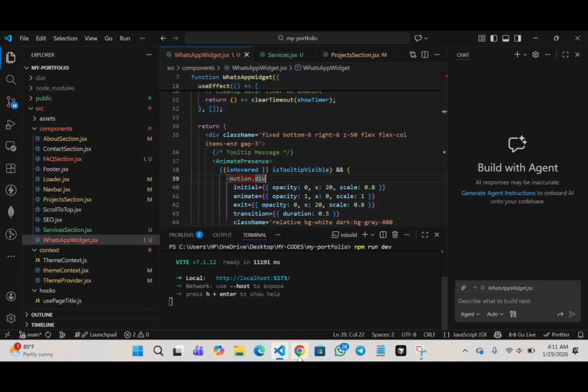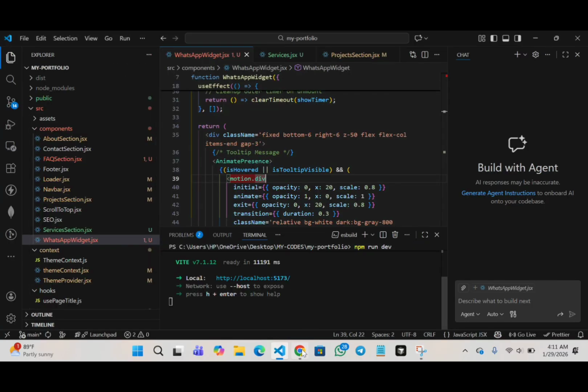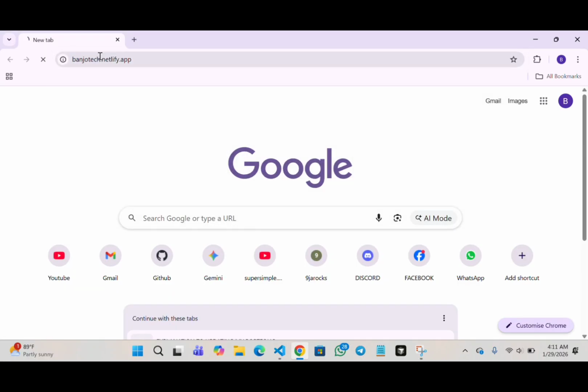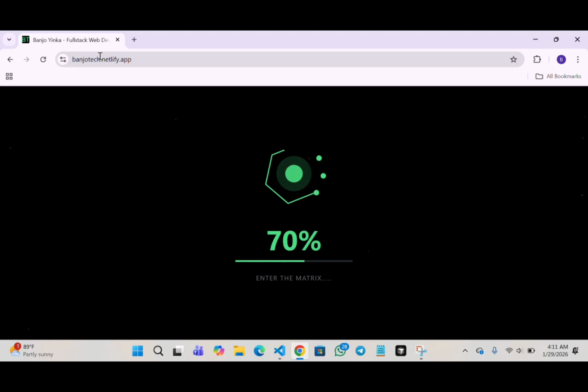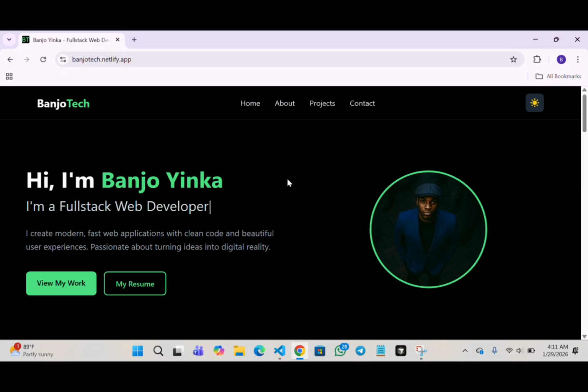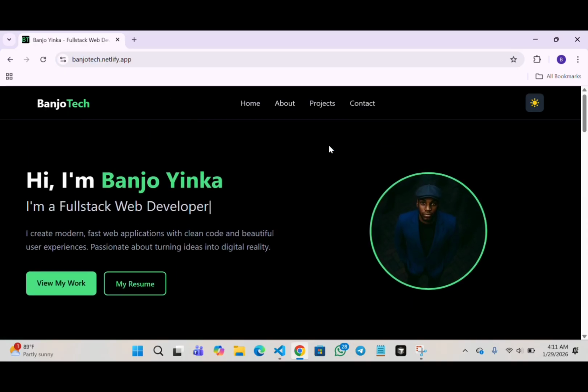So let's go to my former site before I pushed this code. You see, I've not pushed it yet, so there's no changes in my URL. This is the former URL before I made changes to it. Yeah, that's a basic portfolio website. So one of the things I added was a new navigation space there called services. I just wanted to put the services, not just projects, and I made it more like an agency website.